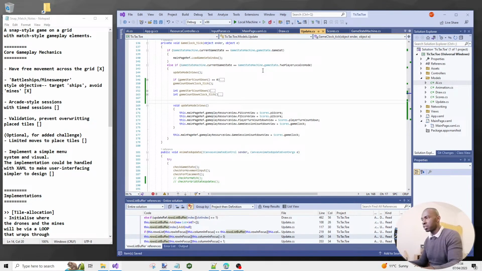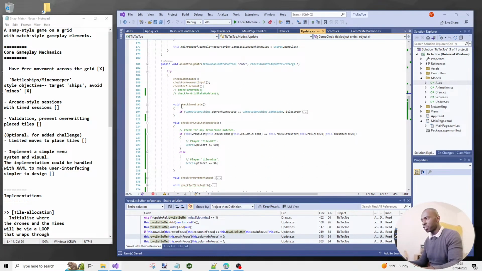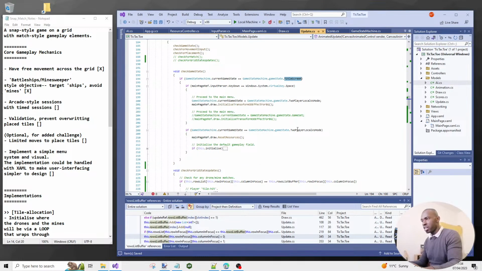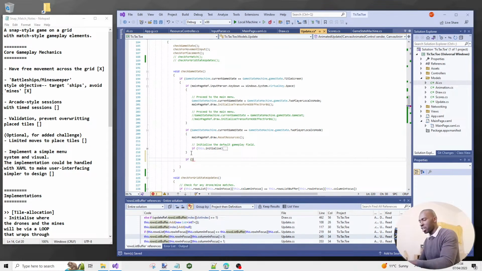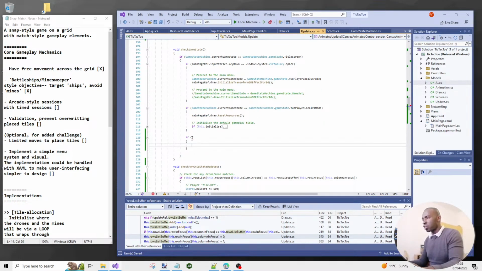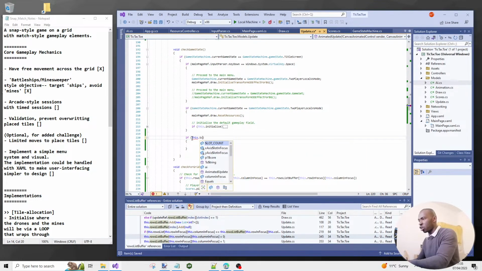Then it's probably best to put this in the update routine. So I do have here a local function that checks the game state. I'm going to expand this. I'm checking for game state pertaining to the title screen and the gameplay session mode. So in this case, I think it might not go amiss to have another if statement. Again, the code base is a little bit spaghetti, but this is still in the realms of MVP, minimal viable product, making a prototype. As you can tell, the game is not polished. We just need to work cohesively so we can know how to polish and improve things as we go. So let's evaluate the score clock.